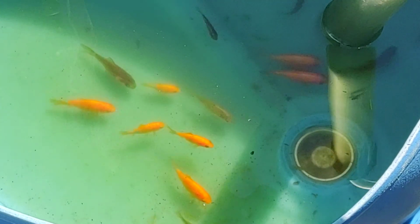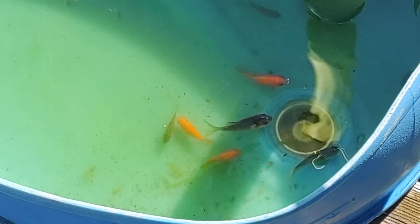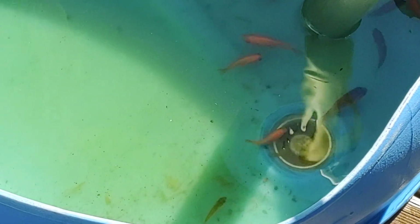In fact, how many babies did we get? We got a few babies the last few days in our tropical fish tank. Yeah, some of the live bearers have had some of the guppies, some of the swordtails. Always something different on our little farm, huh? I enjoy the fish.